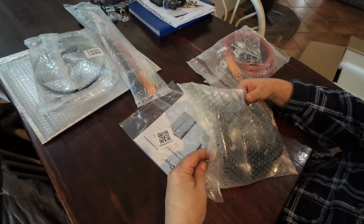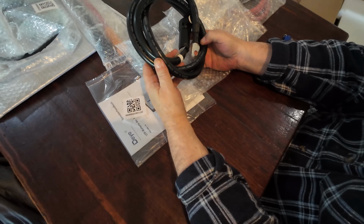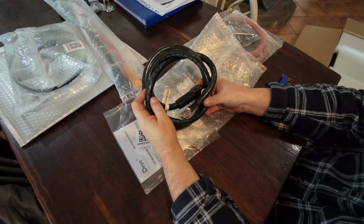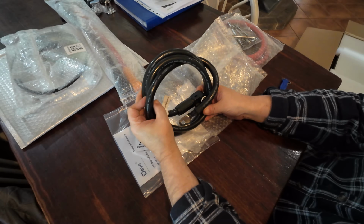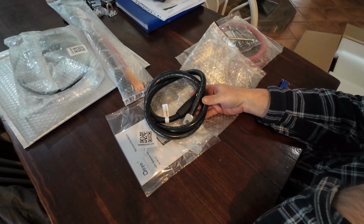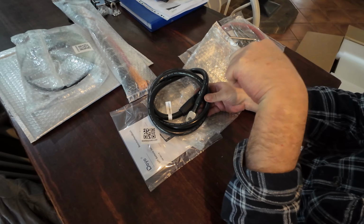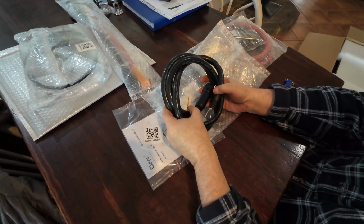Okay, it's the same with the positive, except the positive leads. No, they're the same. What's this say? It says AWG 2/0, 1,000 volt. So they're actually good for a lot of amps. I think you can put up to 32 batteries in a string on this thing. Just check in the book. I will attach the battery book to this video.